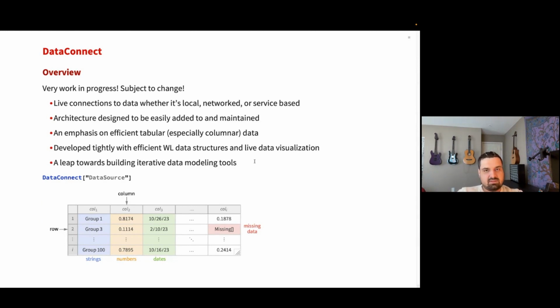In addition to this, every single thing that I'm building is with the notion that data is constantly changing. How we access it on the web is constantly changing. These tools need to be iterative, and we need to make sure that as we build each step moving forward, we're not dropping performance, nor are we dropping the flexibility that you've come to expect from Wolfram Language.